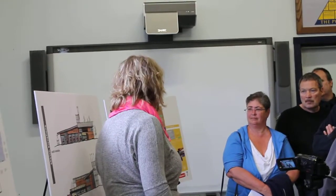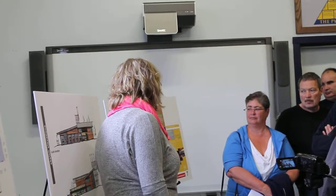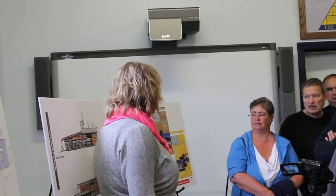This project that you see, all of the photographs here, I know there's been some rumors around, but all of the photographs on this board here are from projects that we ourselves have done. So we've done all of these types of buildings, and others as well. But this project that you see here is actually on Gabriel Island. That's the bays of Gabriel Island. The whole building was not built like that. The rest of the building was built with a post-disaster wood frame.